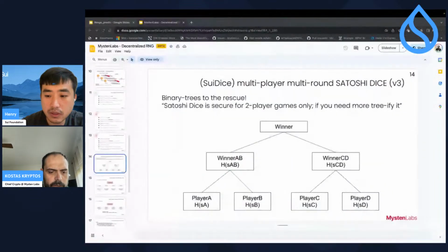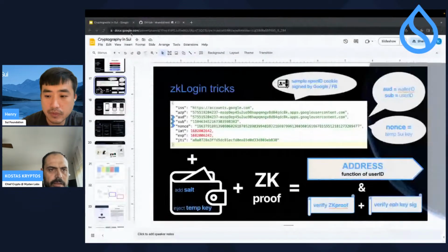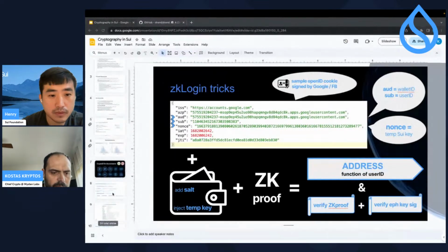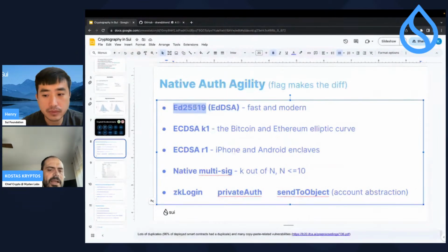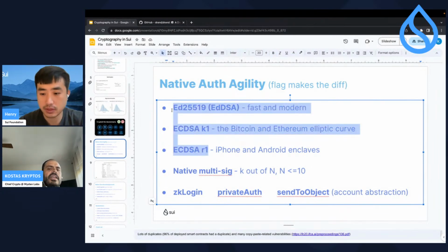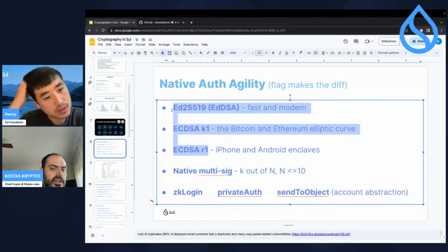So let me go very quickly on the slide. And this means that typically any wallet can implement any of this. And if you want to also have a multi-sig between them, you can even do it, right? These are typically just flags. If you say 0, it's EDDSA. If you say 1, it's K1 ECDSA. If you say 2, it's ECDSA R1. It's super easy. Actually, now we have Ledger support for EDDSA, but everyone can implement a plugin to do ECDSA as well. There are no restrictions.